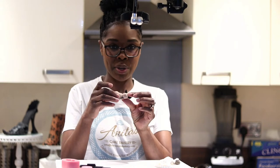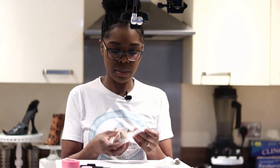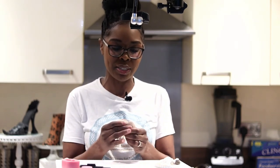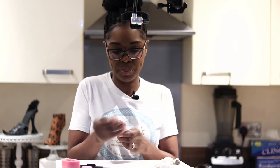So this is the baby that we're going to make. I'm going to use some flesh tone modeling paste. This is modeling paste, but you can actually use fondant, and if you just add a bit of Tylose to it, it'll make it set a little bit harder and it'll be easier to work with. But I've got modeling paste here, which I've colored the color that I like, so I'm just kneading it a little bit more.